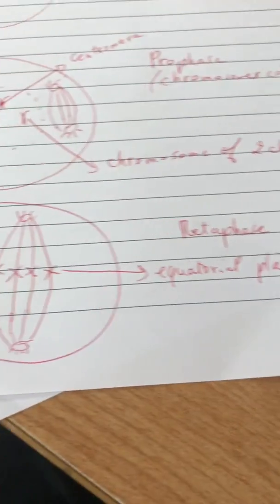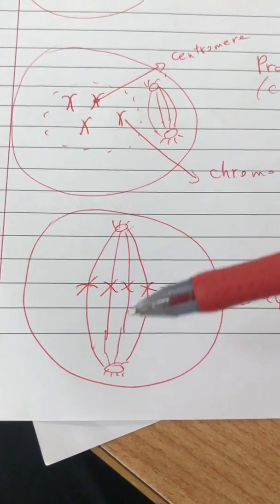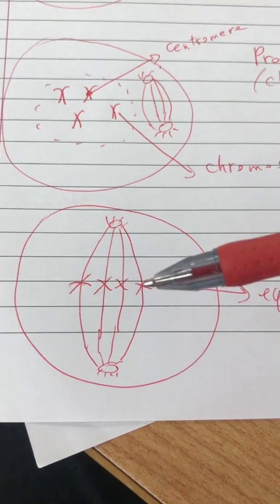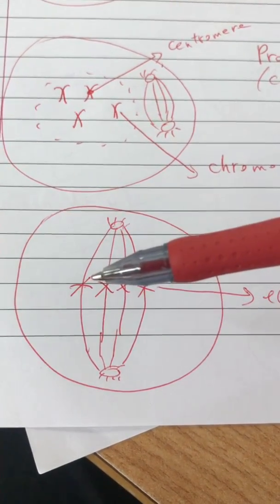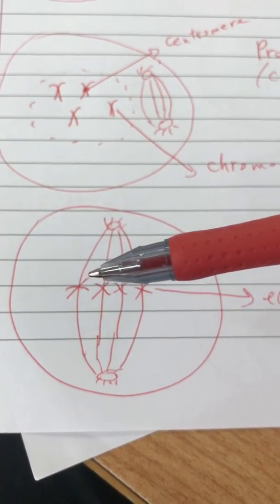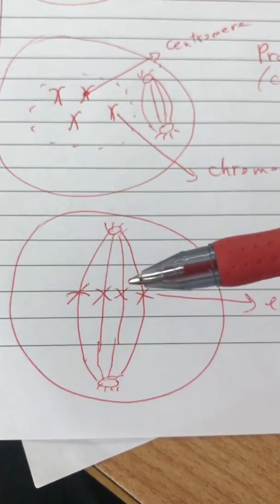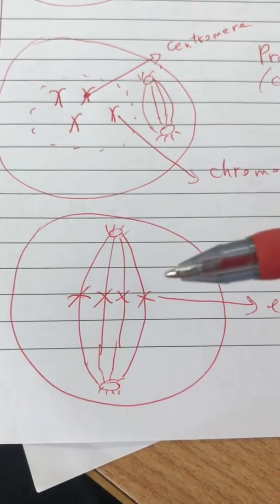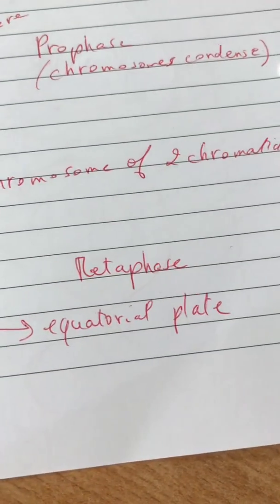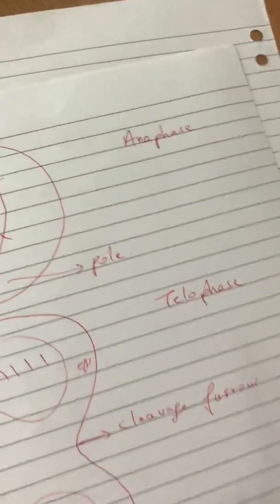to metaphase. Look at the metaphase. No more nucleus. I have only asters with spindle fibers. And in the middle, I have the lining up of the 4 chromosomes. Each chromosome is made up of 2 chromatids joined together by a centromere. The centromere is the one that attaches the chromosomes to the spindle fibers. So we say that the chromosomes are lining up in the middle of the cell to form the equatorial plate. And then we're going to move on to anaphase.